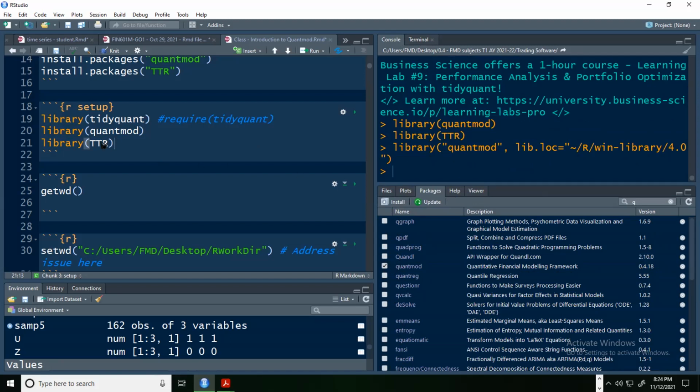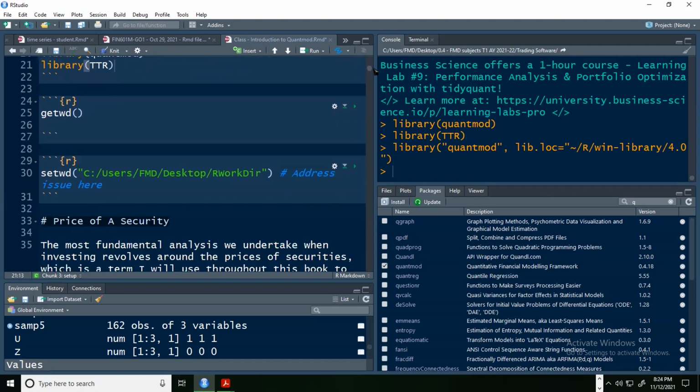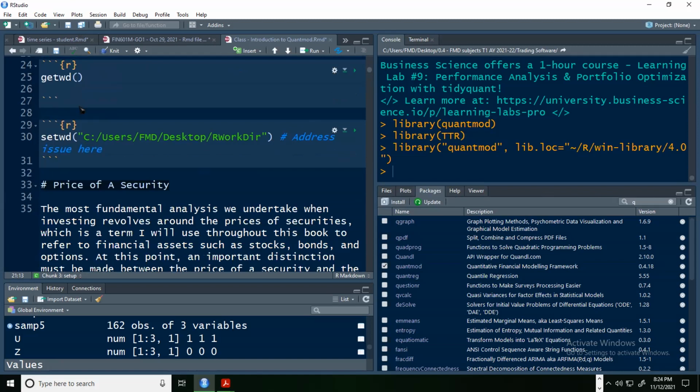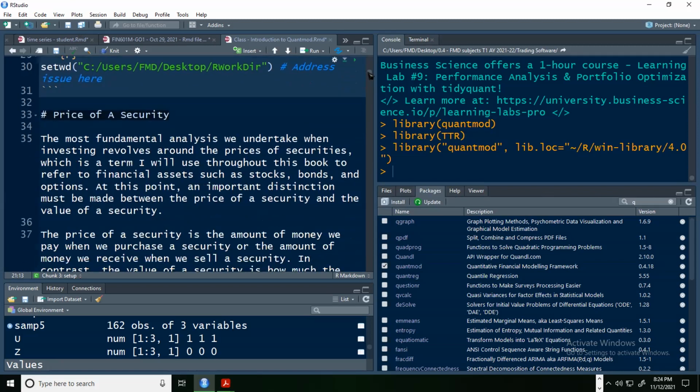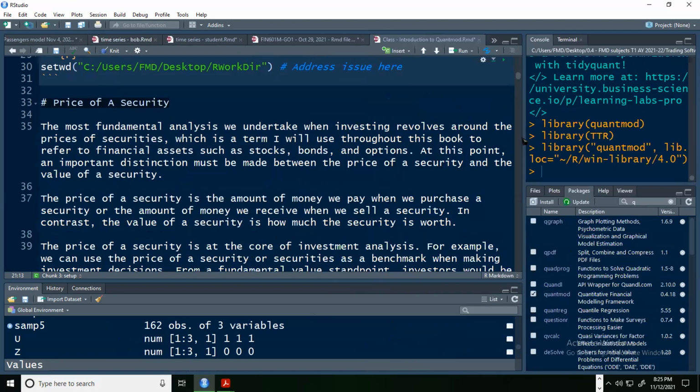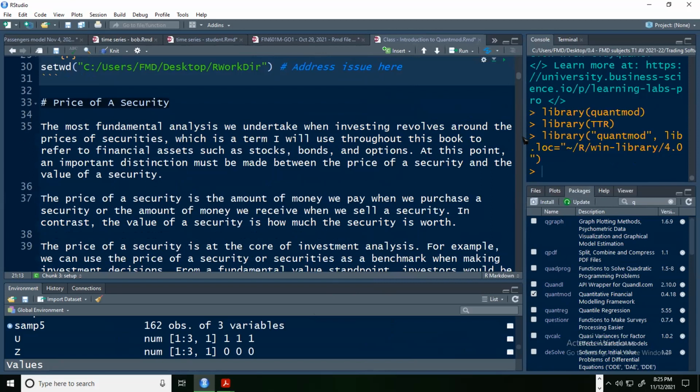Okay, so now that we have accessed these packages, let's not mind the get working directory and set working directory. I have here some notes about the prices, the price of a security. I leave this to you guys to read.